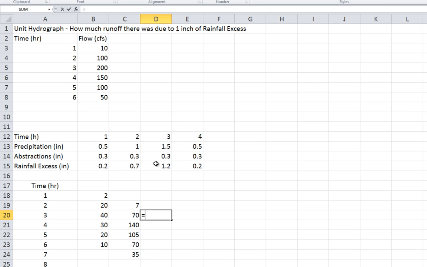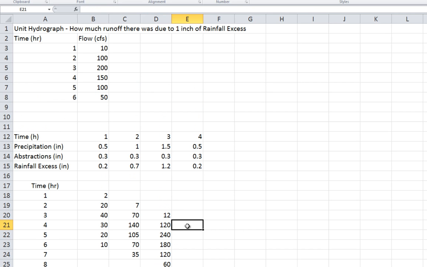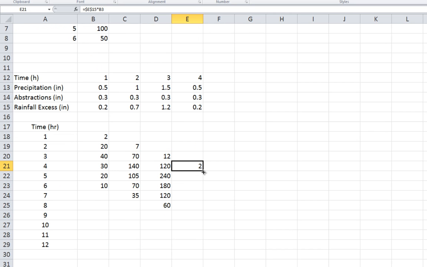The rainfall that went during hour 3, I'm going to have here on line hour 3, and it will be the rainfall excess amount times the unit hydrograph, and I can just click in the corner here and it will drag it down. I don't want it to continue that far though. And finally the 4th hour. And dragging it down. And then the total will be the sum of all of these. So it's the sum of every column to the left, except for the hour, the sum of the flow rates. And what we're talking about is the total, and this is units of CFS.